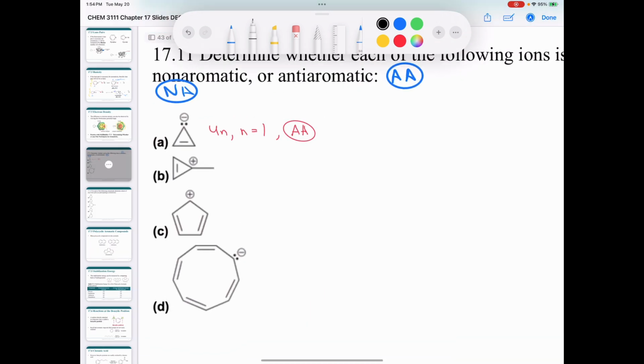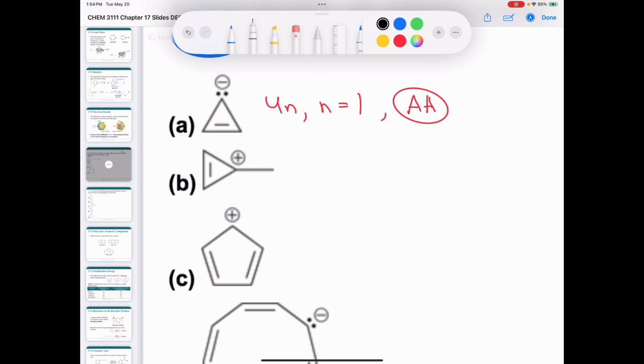Now if we look at B, again I'll have to zoom in here, we see the carbon that has the carbocation, that's sp2 hybridized, so therefore it has a p orbital, as do these carbons here, so we have a continuously overlapping system of p orbitals. That's good, and we have a Huckel number of pi electrons, I should say, 1, 2, so that's 4n plus 2, where n is equal to 0. So 4 times 0 is 0, plus 2 gives you 2. So there you go. And so this compound would be aromatic.